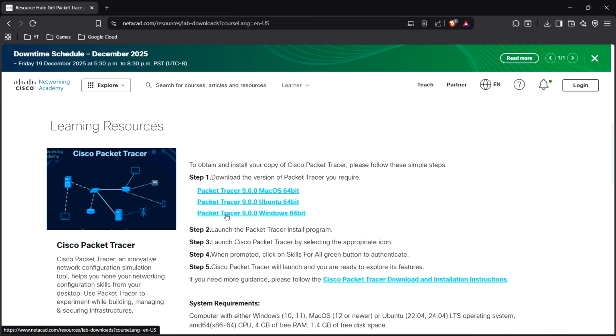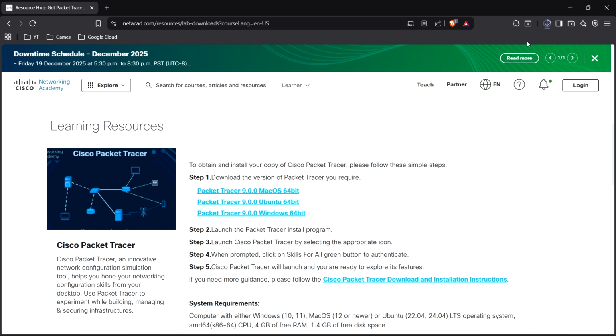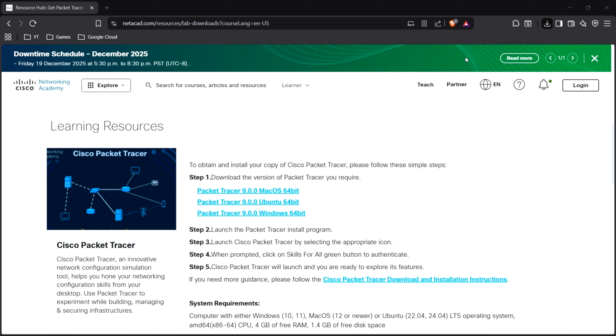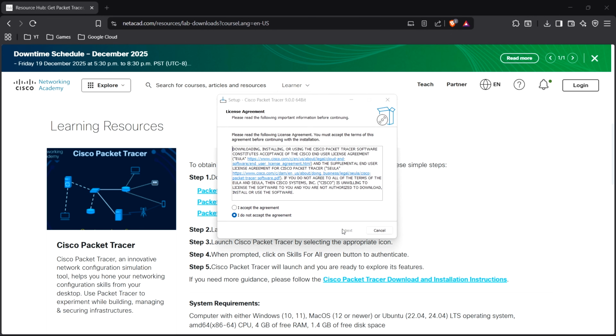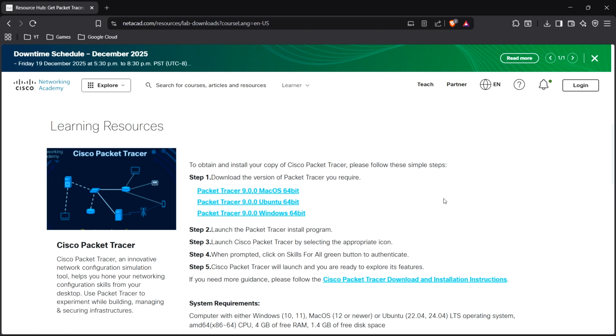For me it's Windows 64 bits, so I'm downloading that one. So now you can then click yes on the pop-up.